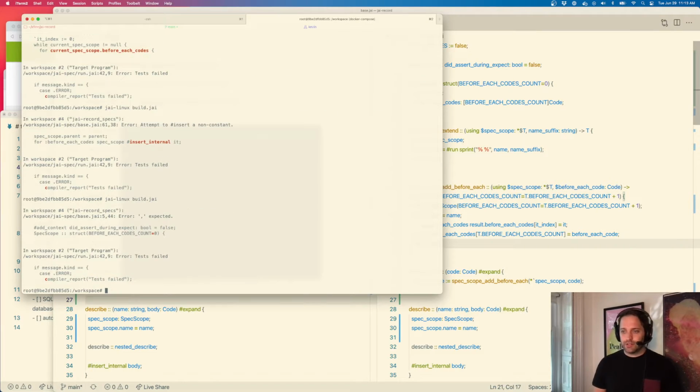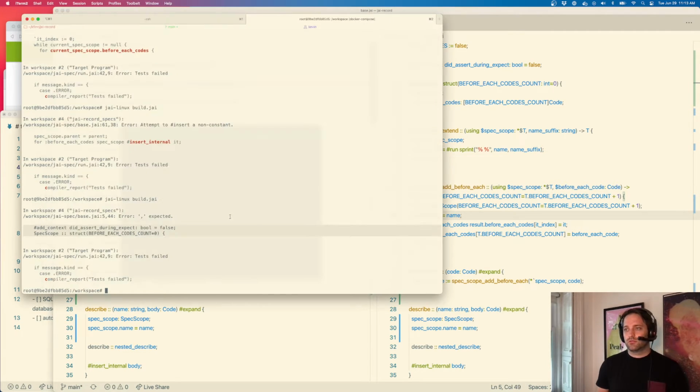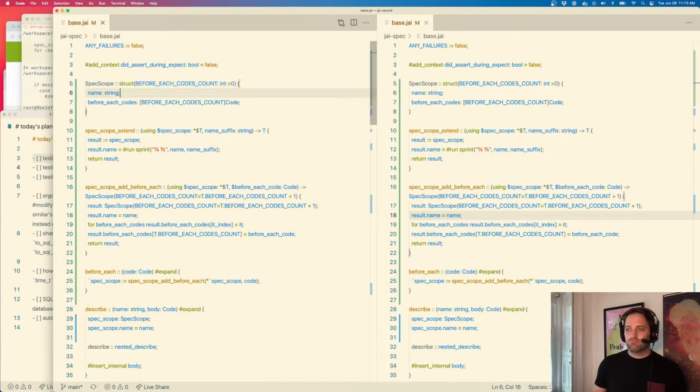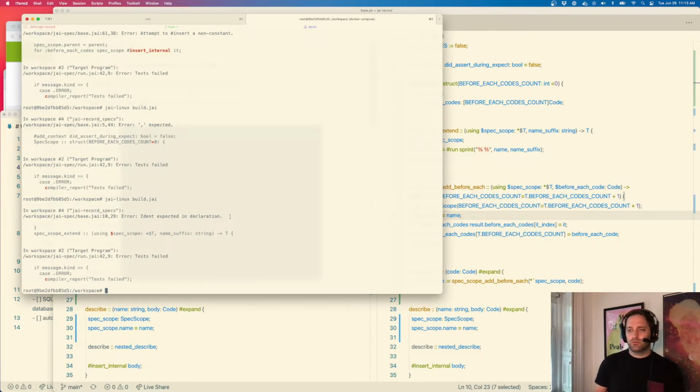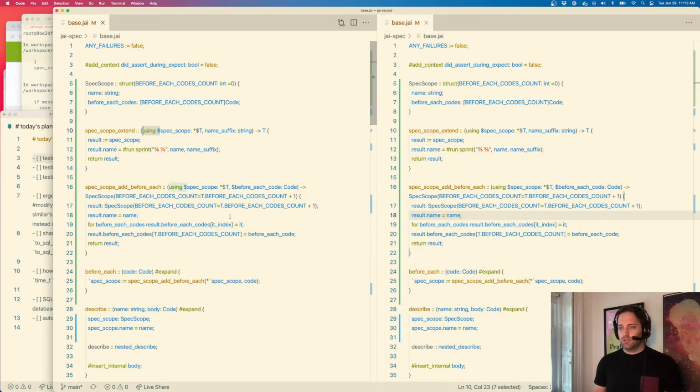Let's see what the compiler has to say. Oh, I guess you can't have just equals 0. Huh. Would figure that would work. Why is that the problem? Let's get rid of the usings, maybe? I don't know.